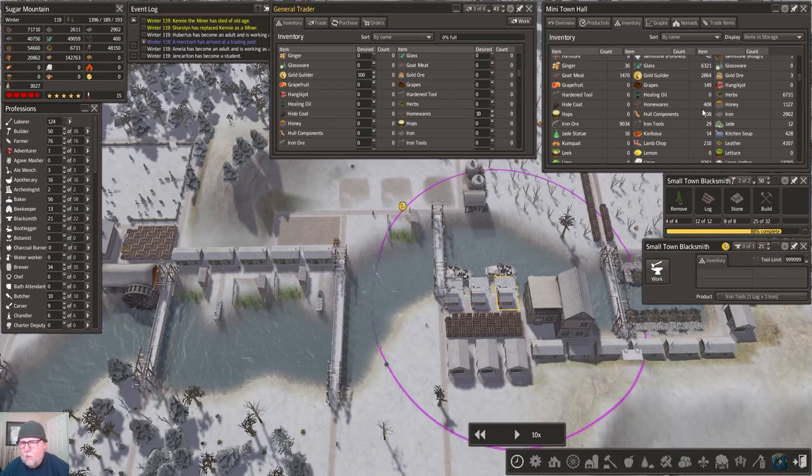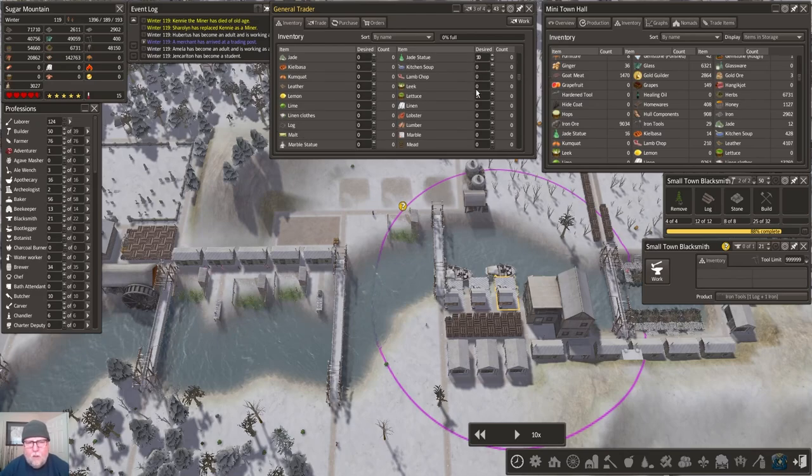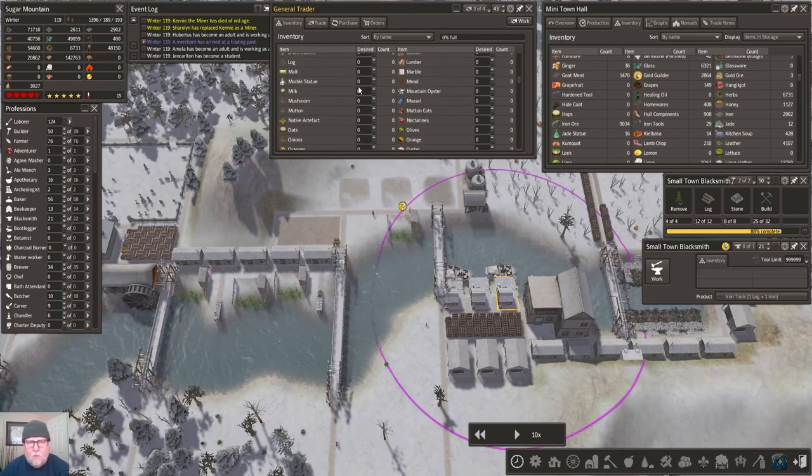How are we doing for hull components? 900. You know what? 100 of them. You know what? That might be excessive. 10. Iron ore. Jade statues. Heck yeah, baby. 10 of those. And God, I hate wasting my time doing this. This all needs to be done offline. 10 of those. And pearls. I think we're going to do 100 pearls.